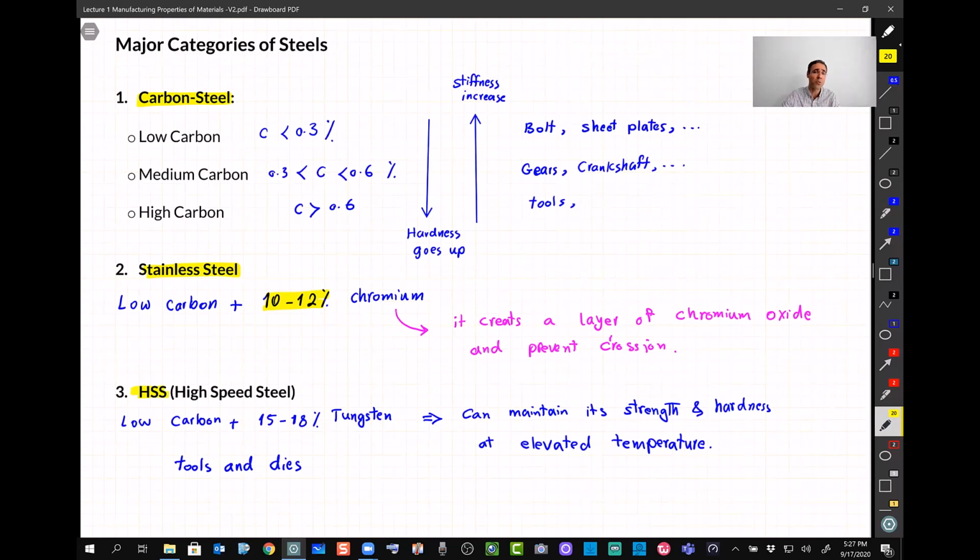The way we do it, we don't melt these two and then mix them. We make tungsten powder and we mix it with steel, which you will see when we go to casting, how we can do this process as well. But the short answer is you make tungsten in form of powder and then you mix it with the iron. Does that answer your question, or did you have a more specific question?